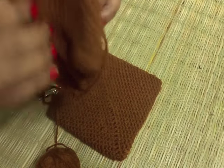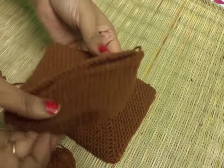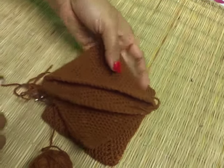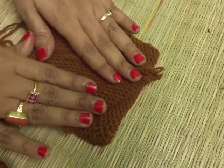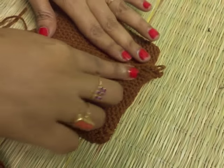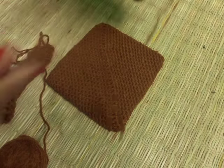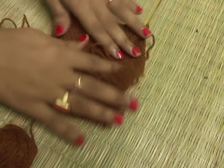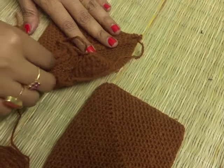And this is how it is going to be 2 layered. Now, you need to join these 2 ends with the same color of the yarn. Let me show you how to join these 2 sides.